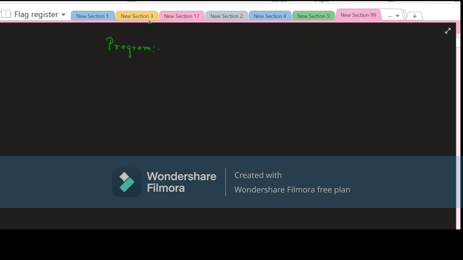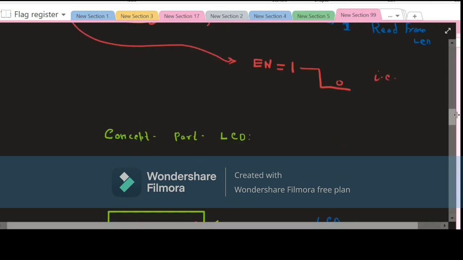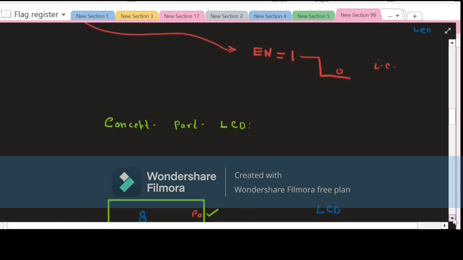First of all, what ports have we used? We have used port number 2, port 1.0, port 1.1, and port 1.2. Just look at the previous picture to see what we connected.